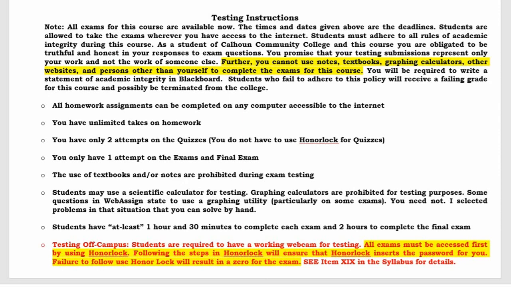Now, as we get into testing, I hope you can see that. This is most important. The cool thing about our course is that all of the exams are available at the first day of class. So I don't release dates and say, okay, this is the time that you take this test. All I have put in there are deadline dates. So if you know the time, day, or week that you're going to be out of town, I don't mind you doing that.